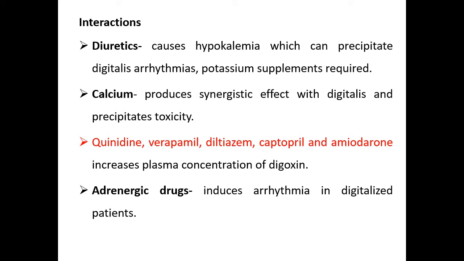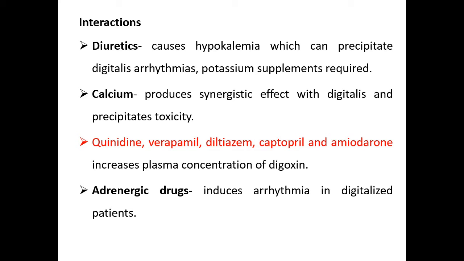Along with calcium, as calcium is already involved in the mechanism of cardiac glycosides, it is responsible for increasing the contractility and producing the prominent inotropic action. So calcium produces a synergistic action along with digitalis, and it can precipitate toxicity. That's why there is a severe interaction with calcium also.